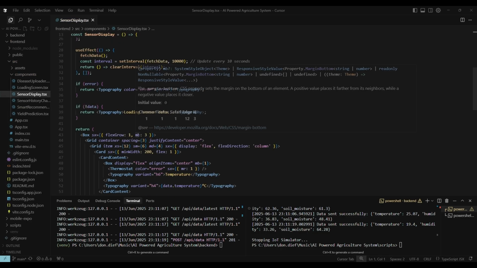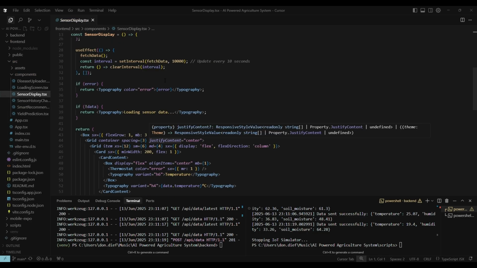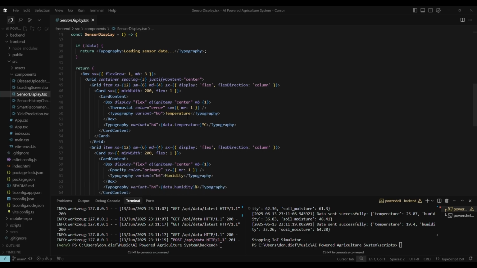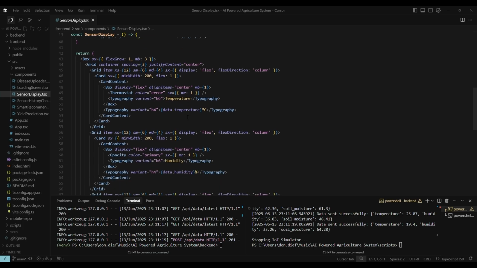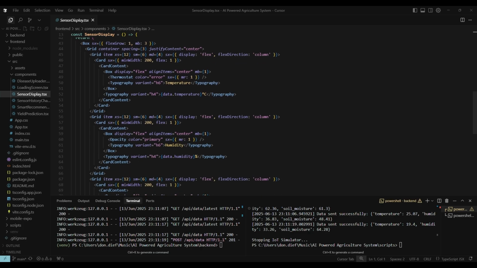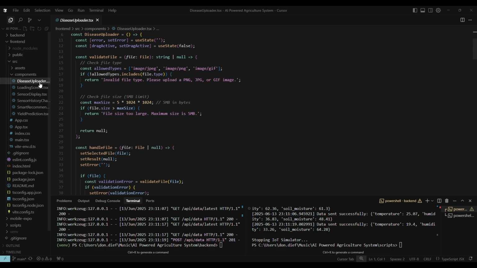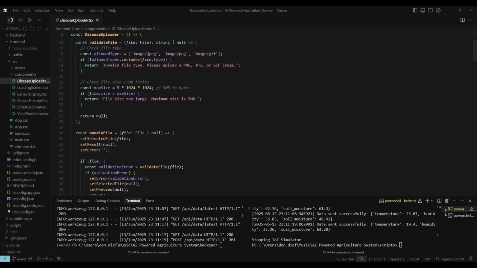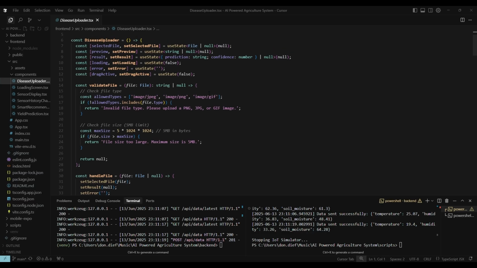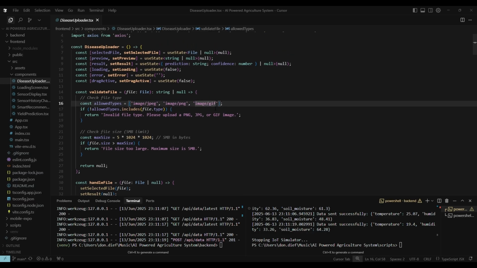Here's the sensor display again. It updates every 10 seconds automatically, and I used an API for it. And here's the disease detection uploader.